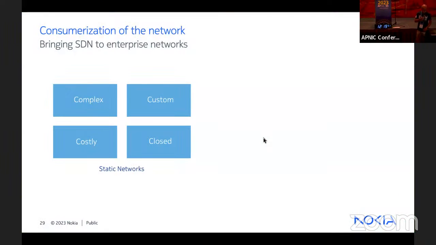Okay, so very quickly, some of the implementation elements. Now we start to go into how this thing actually gets implemented, without looking at any specific implementation. So static networks is what we have today. It's complexity. It's highly customized. If any enterprise needs something special, you've got to go in there and come up with a bespoke kind of configuration for it. It is costly for sure, and it's closed. I guess it's a closed kind of system where you have to go through the operator if you're an enterprise.